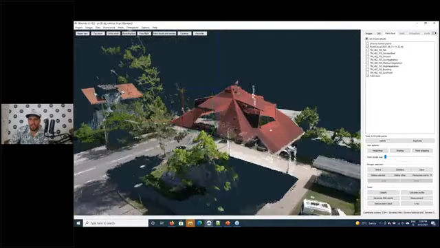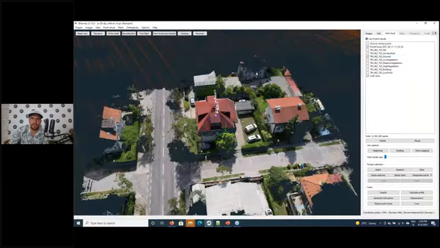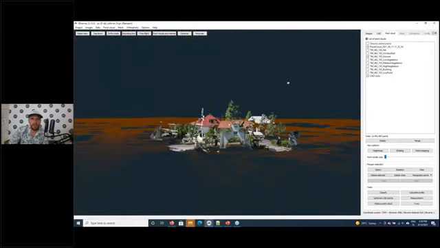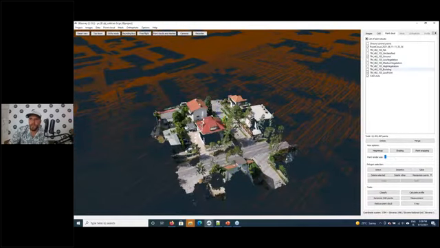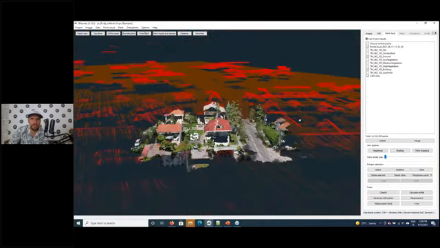Now, to check the accuracy of this point cloud, I also loaded the data from airborne LiDAR scanning. So here we have some ground points and we have some points that are classified as buildings.